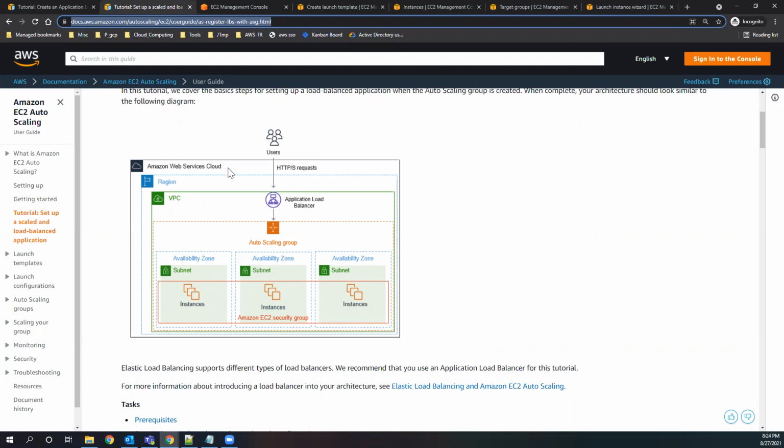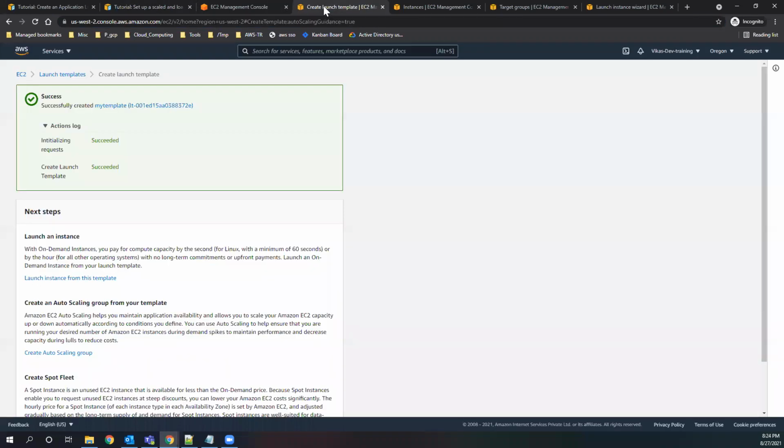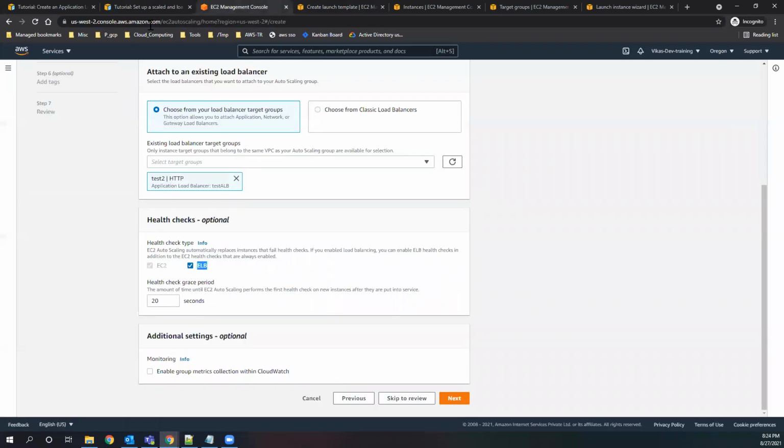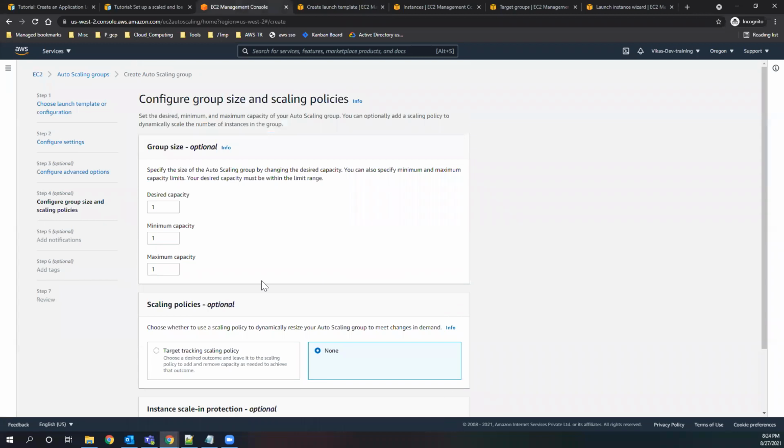So we are creating this diagram. One auto scaling group, one load balancer only. The load balancer will be created for the VPC, inside the VPC, and for that we will be selecting subnets. Our auto scaling also should be within the same region and support attaching to ALB. Correct. Okay.